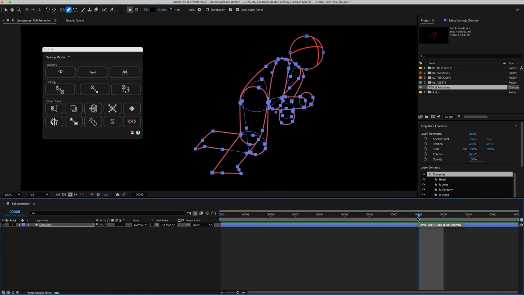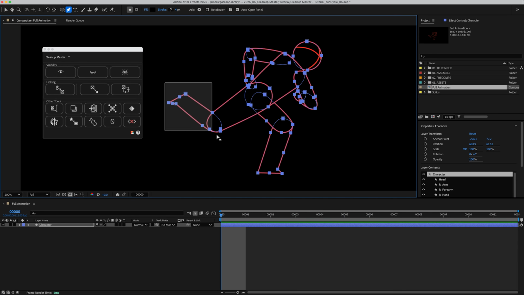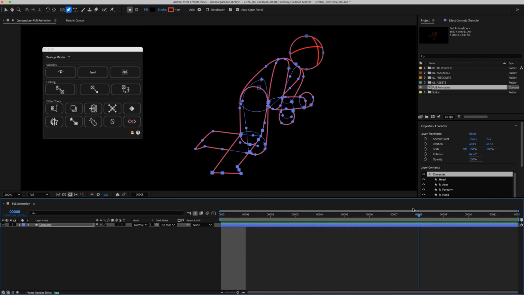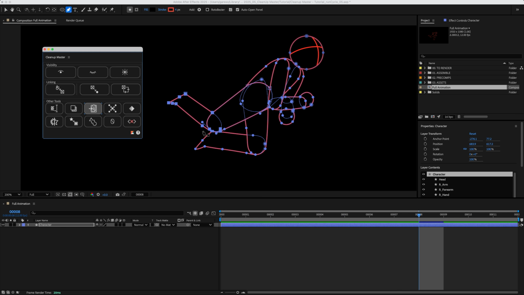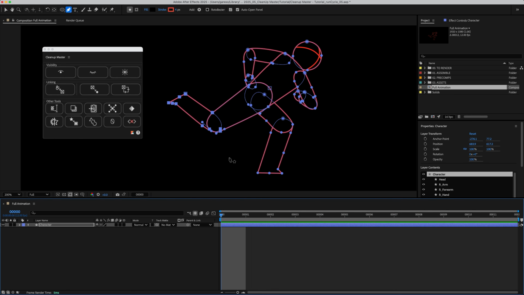Let me undo it and let's try it again with just a few shapes. So let's get the leg here. So see where the leg is, and I'll do the same thing on the same frame. So if I just come here and just paste it, you see that the leg is now the same as we have on this frame here. So that's very straightforward, very simple, but really powerful.